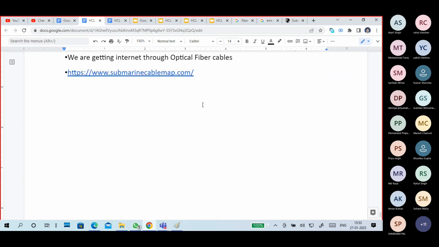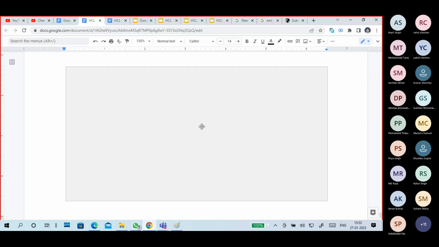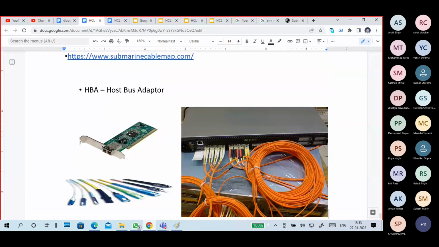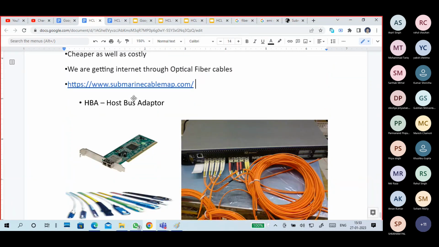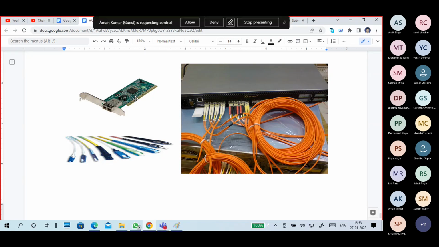Yes, this is the point, guys. We need a separate connector if you are using fiber optical. Now you want to shift to fiber optical, what we need is an HBA, host bus adapter. That is for your laptop or desktop or your server. You must have a NIC which is compatible with a fiber optical connection. You have a NIC for wire connectivity, LAN connectivity, regular UTP, STP cable connectivity.